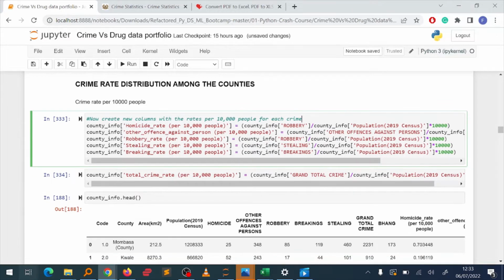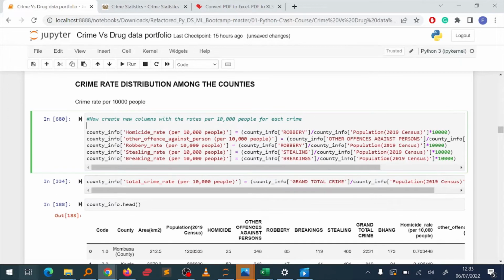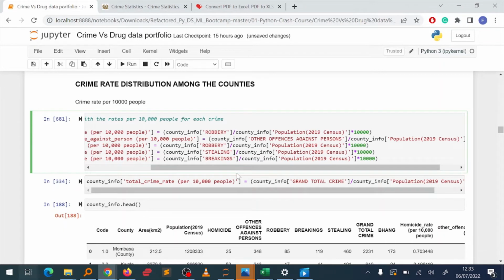So let me just remove this, create a space there. As you can see, I have created new columns called homicide rate per 10,000, other offenses rate per 10,000 people, robbery rate per 10,000, stealing rate per 10,000, breaking rate per 10,000. What it basically does is take robbery divided by the population, multiplied by 10,000.